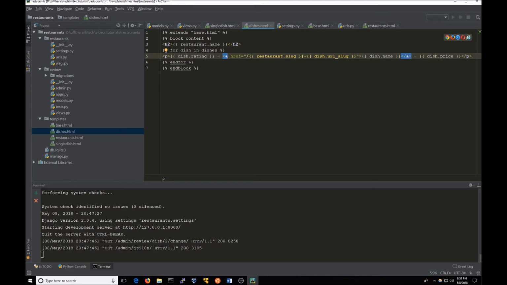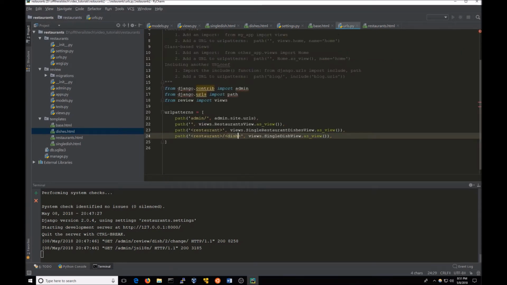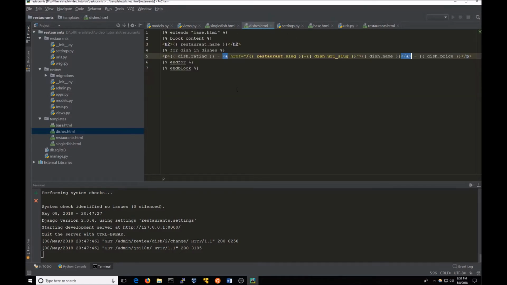Right, so this will be our link. It will be restaurant slug, a dash, dish URL slug. And that will line up over here. We'll have restaurant, oop, not slash, made a mistake, didn't I? That was in dish, slash.